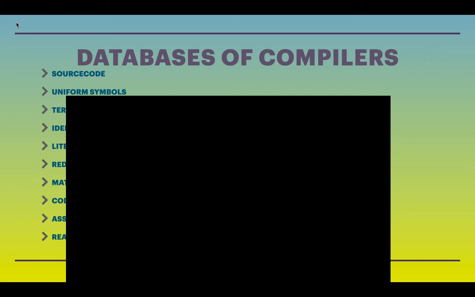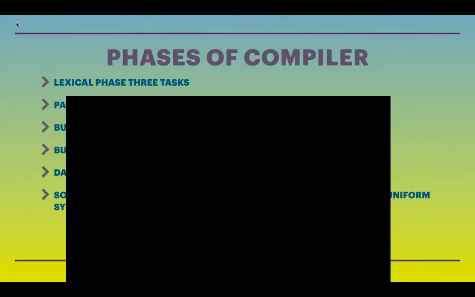Once the code is generated, the assembly language version of the code will be created so that you will get your object code. This object code is given to the relocatable, or reallocatable, or locatable. This will be considered the final input for the loaders. We'll get into detail about the phases of compilers.